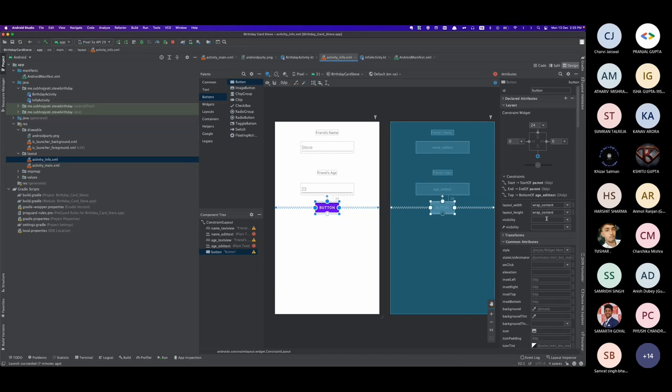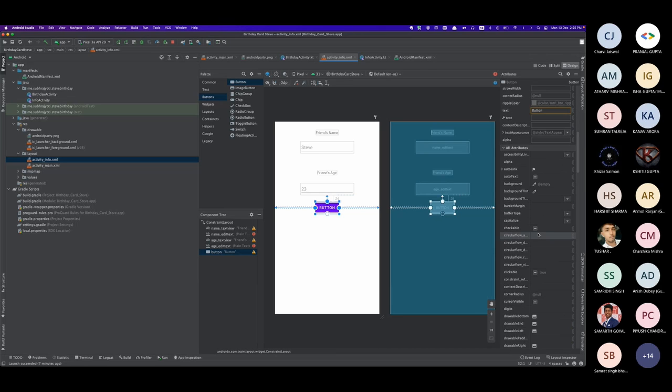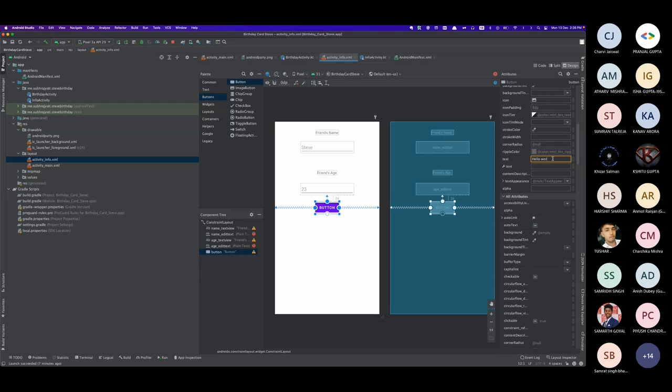Let's go to the layout width attribute here, and here it says wrap content. Wrap content just tells Android that the width of my UI item should be only as much as needed to fit the content. Here the content is the text button. So it only takes up as much space as it needs for the text and some padding around it. Now, if I were to change the text of this button to something like hello world, you can see that the width of the button increased to make sure that the full text can fit inside. But for now, we'll just say wish over here.